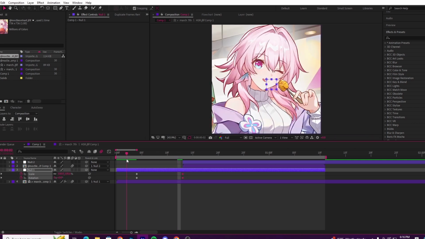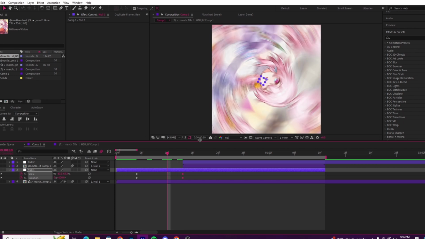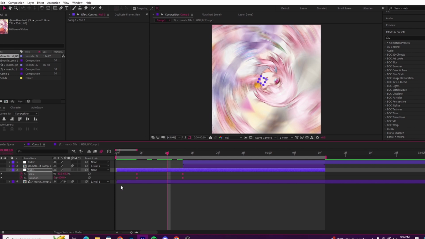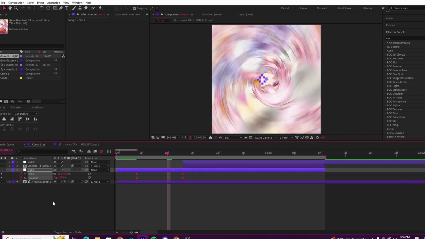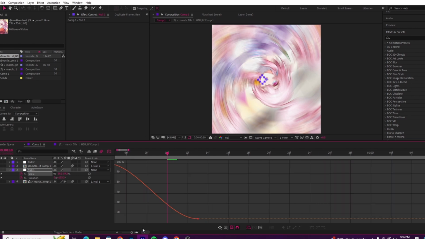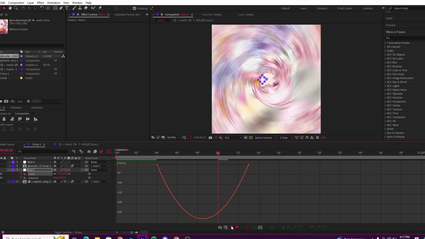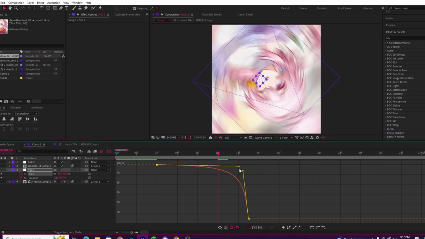All right, cool. Now this is so linear and so bad. You see the motion blur that we turned on. What we're gonna do is select all of these, press F9 on your keyboard. You can click on the scale here, or you can select manually. Open this up, and your graph should look like this. If it doesn't look like this, it's probably on speed graph. Change it to value. Now what you're gonna do is pull this part up and then pull this straight across.